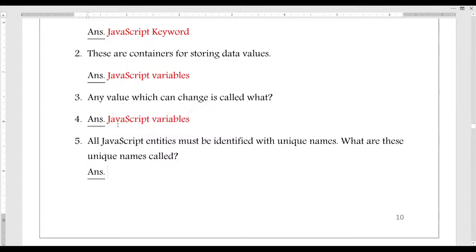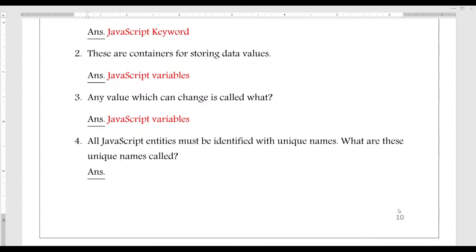Question number 4. All JavaScript entities must be identified with unique names. What are these unique names called? Yes, show me your answers.